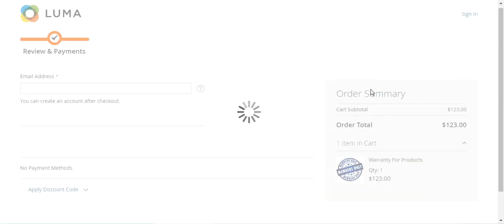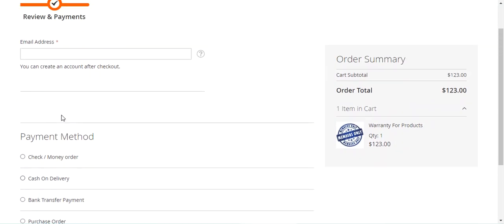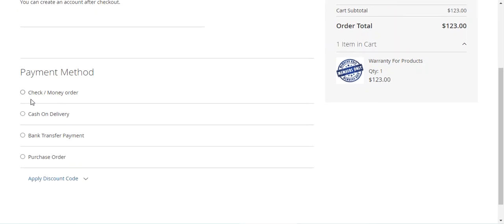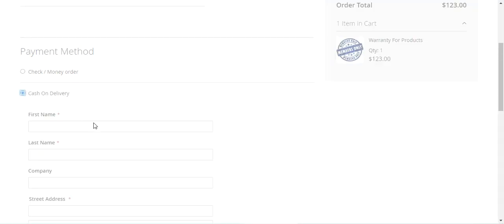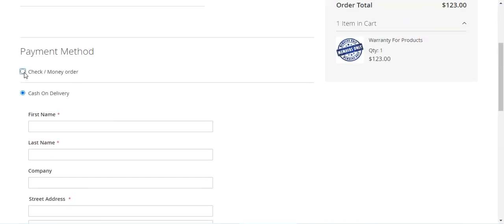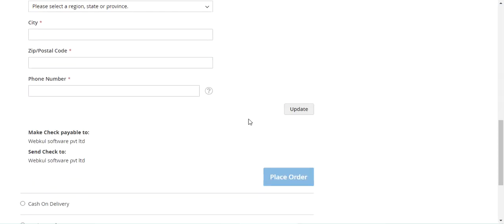So if I go ahead and I try and check out using a virtual product there, on the right hand side we have the order summary. You can see directly here we have the option of the payment methods, right? So we didn't see any of these sections showing the shipping method selection there. So we directly have the payment methods, and we can directly select the payment method, and then after selecting the payment method we can enter the details there as per the requirement there, and we can proceed further to place the order as per the requirement there itself, right?